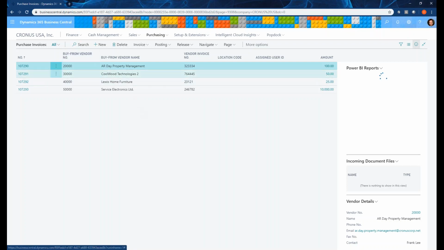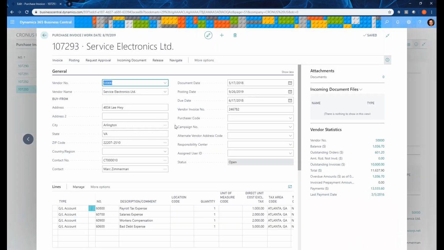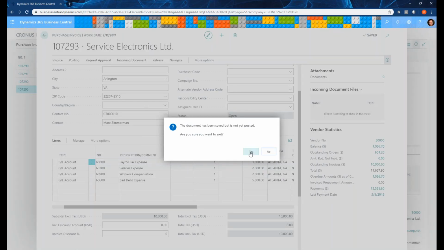So once I refresh it, we've got the 4 that did come in successfully. If I take a look at any one of these, we should see multiple line items on it for the differing amounts, along with the header information with our vendor information that came across for this purchase invoice inside of here. So you can see our different GL accounts. We've got that flagged correctly, the amounts, quantity, everything looks good. The documents that did go in.